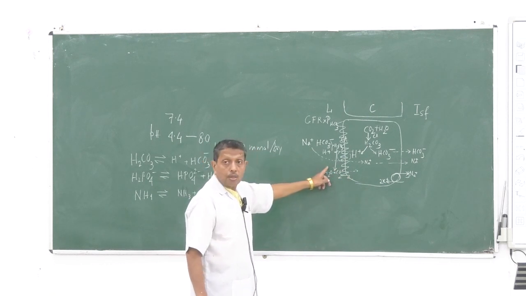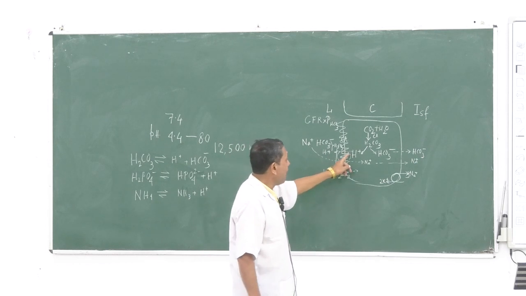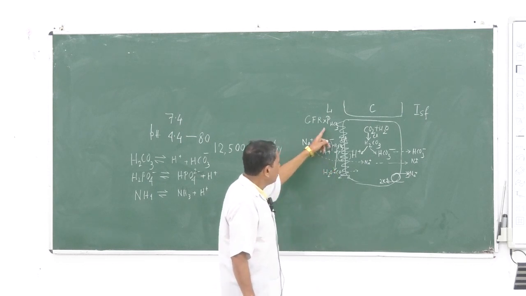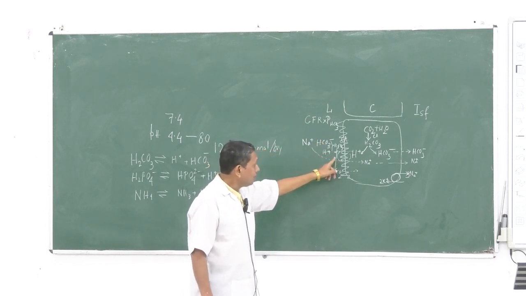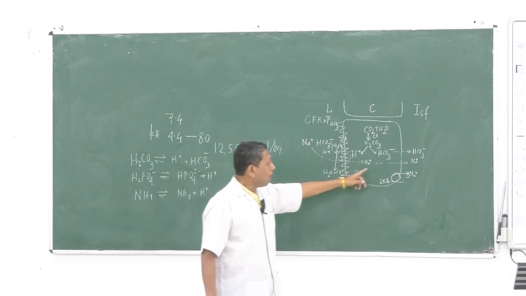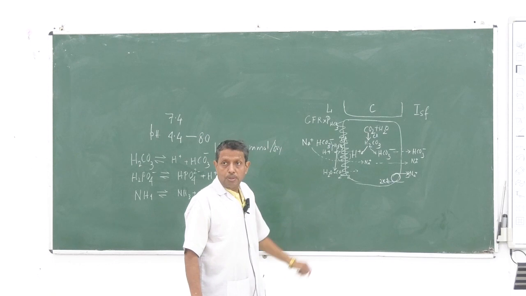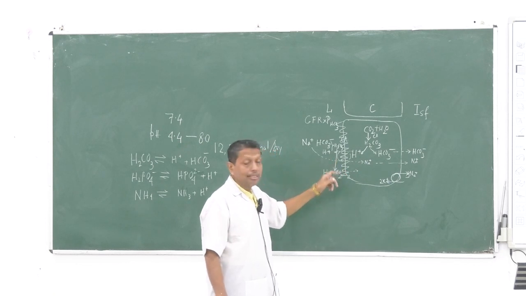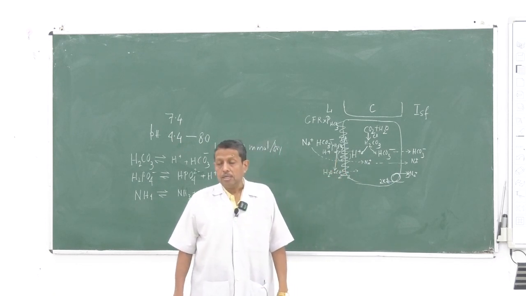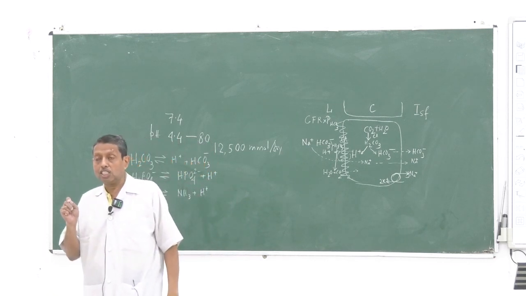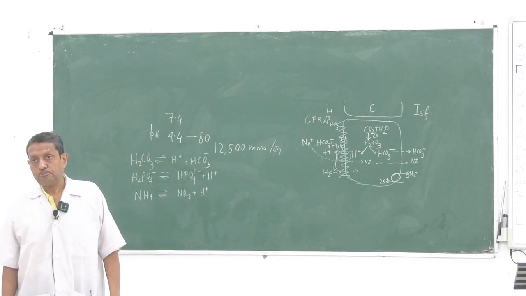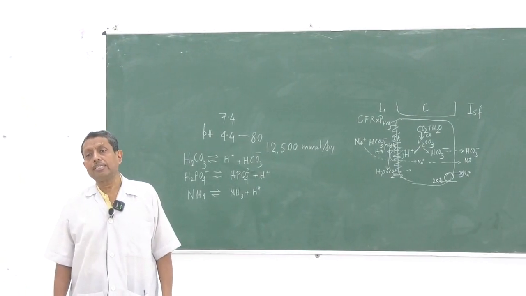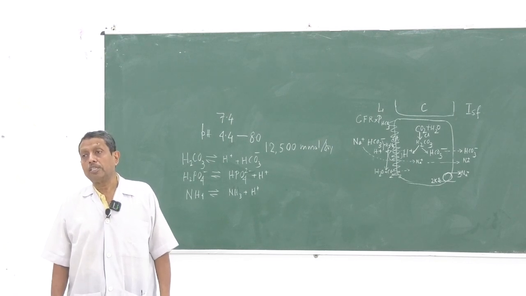There is elimination of hydrogen ion, and there is returning of one bicarbonate anion. This bicarbonate within the lumen is destroyed by this hydrogen ion, but we are recovering one bicarbonate anion in exchange of it. But it is not the same molecule that is appearing in the lumen. Clear? But the net result is that it is the mechanism of bicarbonate reabsorption. And in this way, almost 90% is reabsorbed in the proximal convoluted tubule.